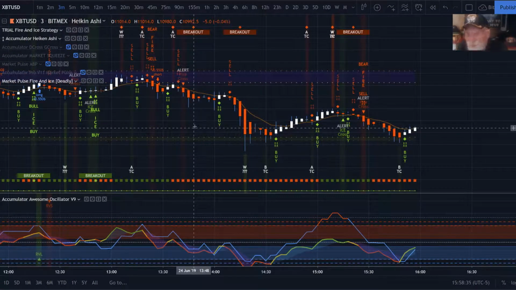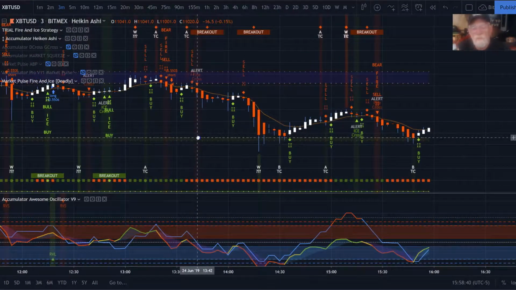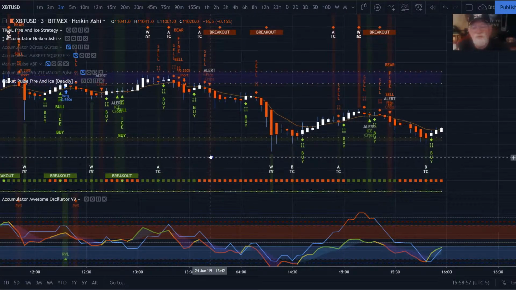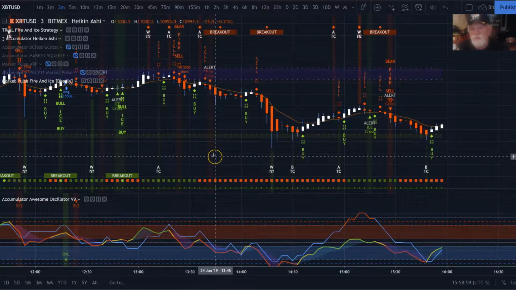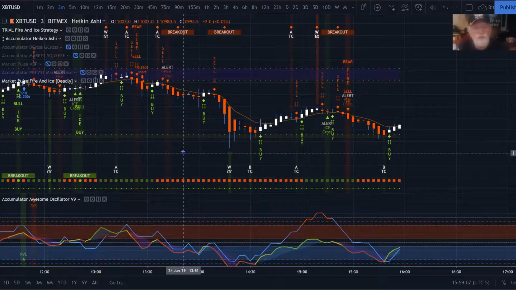Anyway, this is just a quick overview, a quick settings update. I'm going to be updating this. I'll be updating the strategy, and I'll be updating the trial version today. So this is the new stuff. Don't be surprised. It doesn't affect your alerts. It just gives you a little more of a professional tool to help make you more money. Simple as that. All these things do is help make you more money.